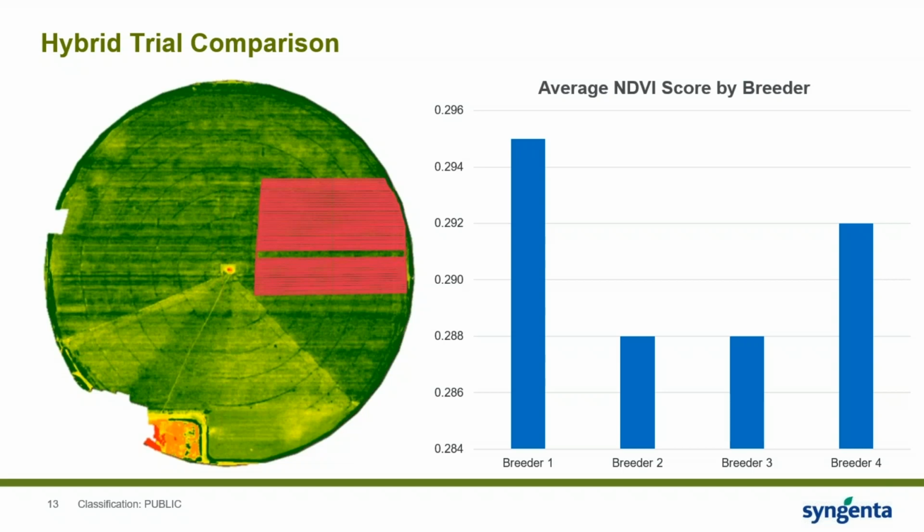And this was a case where we had trials with 50 hybrids with these plots, and we were able to draw around the boundaries of those plots and then get an NDVI score for them. So you're able to do it with genetics. And in this case, we took the different breeders' hybrids and combined them together to generate what the score was. But this is a great tool for demonstrating different hybrids and their health and their suitability for that field throughout the season.